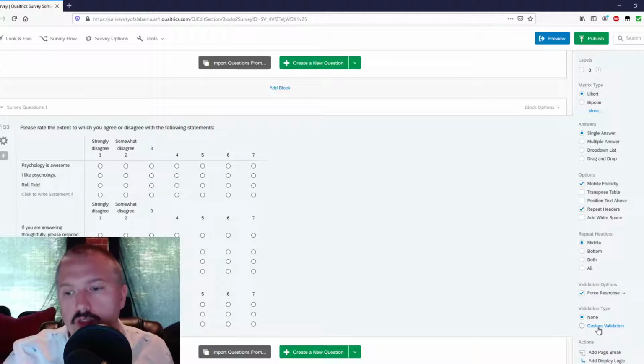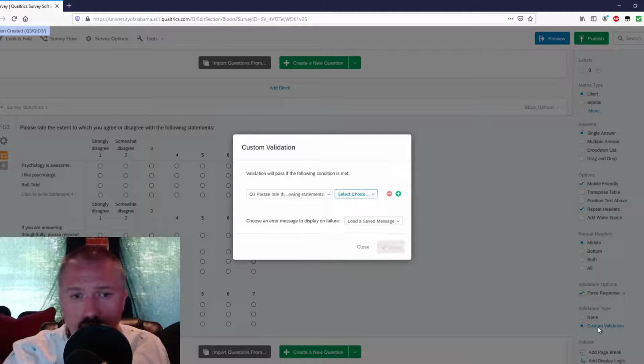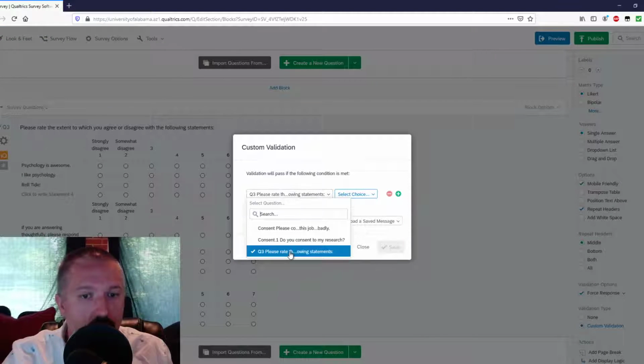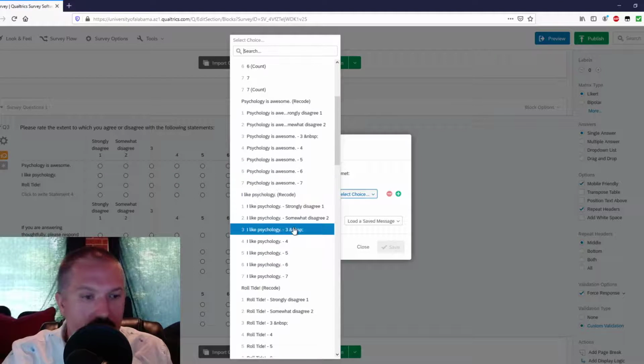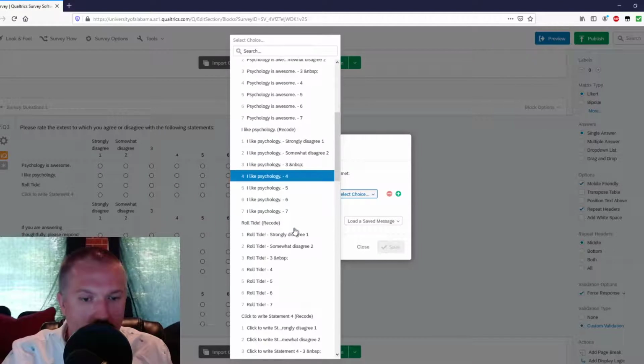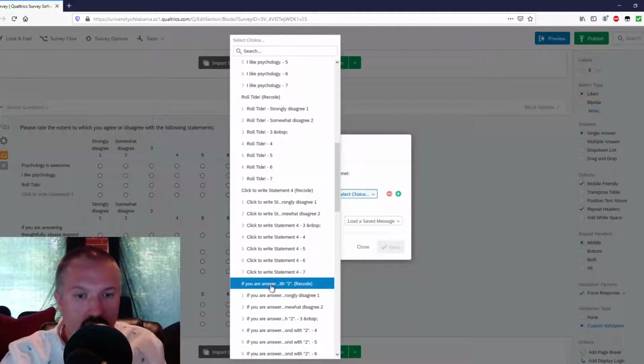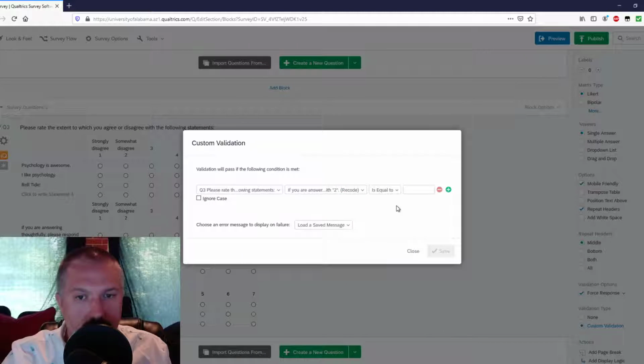Let's say we wanted to do that. We would click Custom Validation here, and we would go to question 3. Notice we haven't named it yet, so it will be question 3. And we want to scroll down and find the item that we just made. If you are answering thoughtfully, here it is. So if that question is equal to 2, because that's the value we prescribed, validation will pass, which means it'll let them pass.